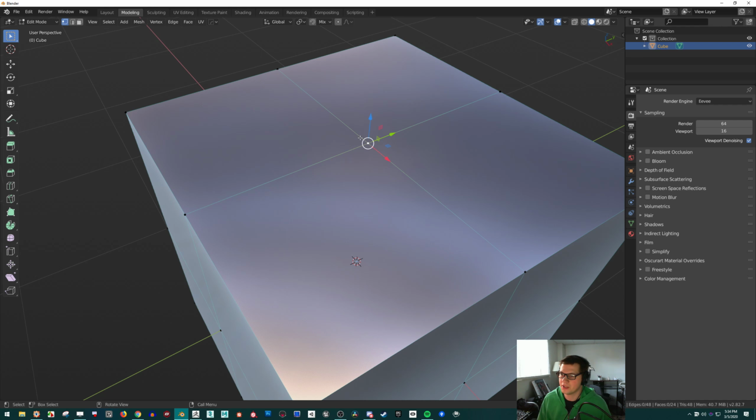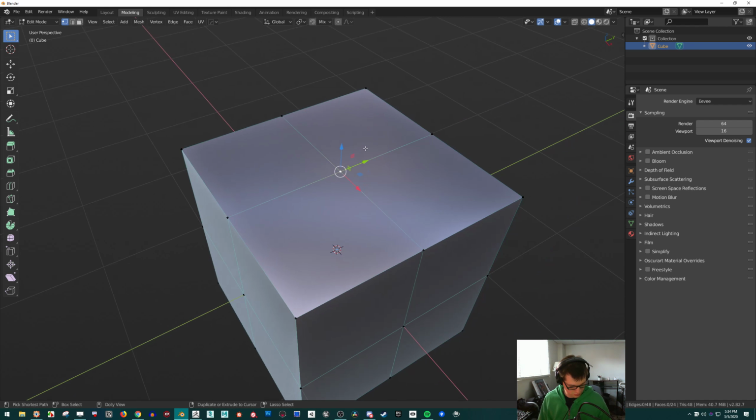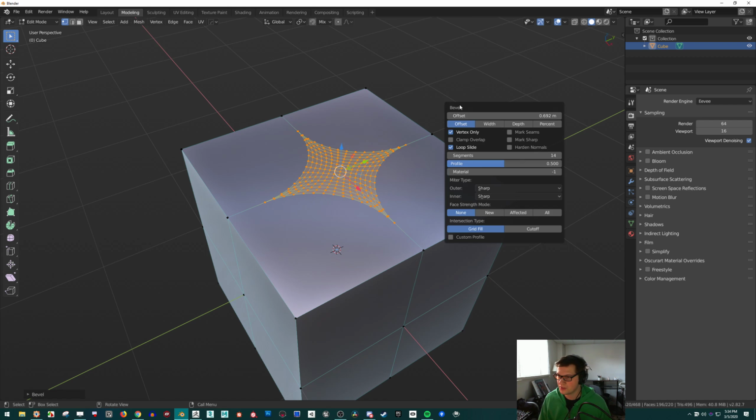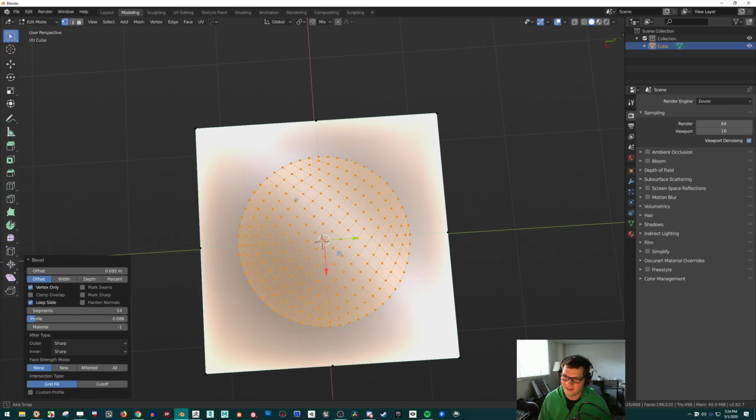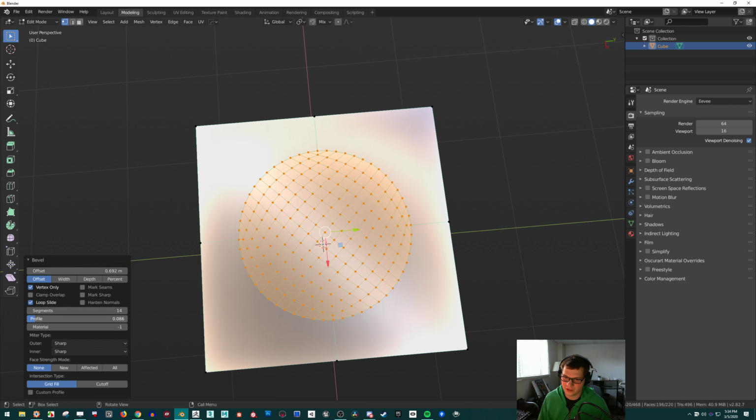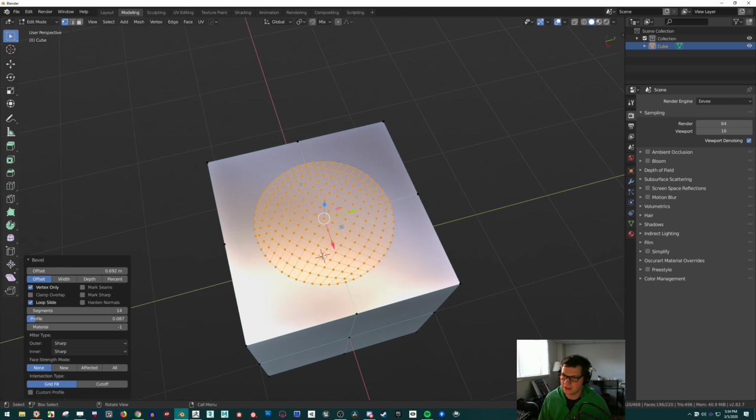It's the face in the middle. Control Shift B, and that gives you a square. But if you want to get a circle, oh no, it doesn't look like a circle. But press F9 or go down here. You can change the profile to be something like 0.80, something like that. And it's not perfect, it looks a little bit square, but that's fine.